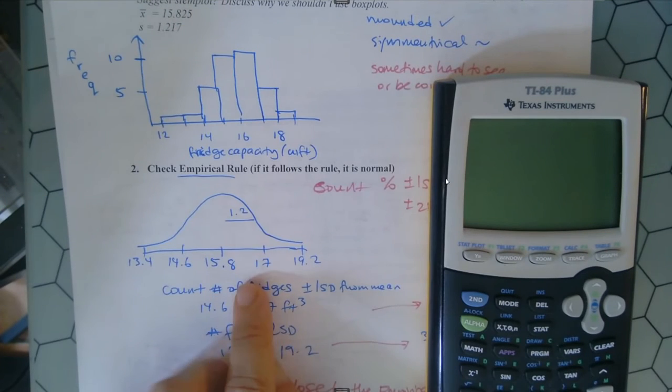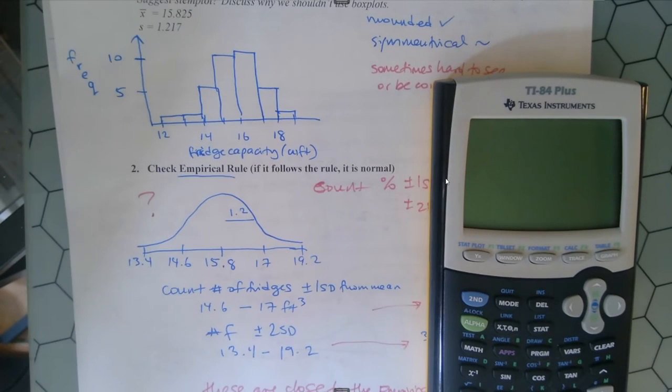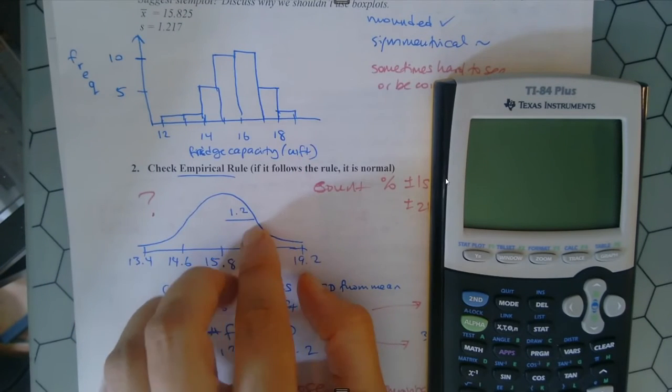So they gave us the mean up here, so I'm putting that as the center of this graph. I'm sketching a normal curve, but actually the question is, is this the right shape? Yes or no? That's what we're trying to find out. I am adding the standard deviation. I rounded them. I am adding the standard deviation of 1.2.